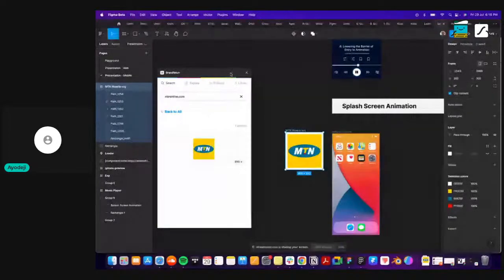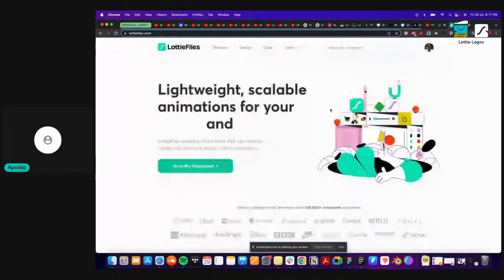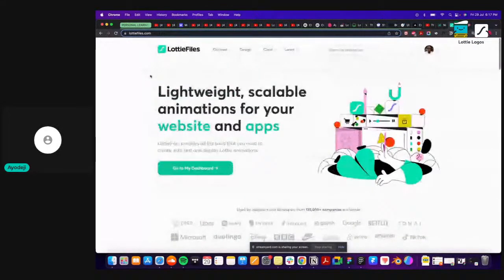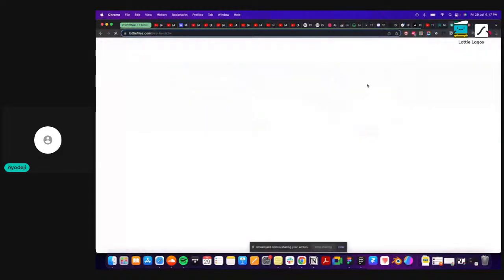Yeah. Awesome. All right. So now we have our SVG, right? So now we want to turn this SVG into a Lottie animation itself. So how do we do that? So we can go to the Lottiefiles website itself, right? Just lottiefiles.com, then come to design, then go to SVG to Lottie, right?